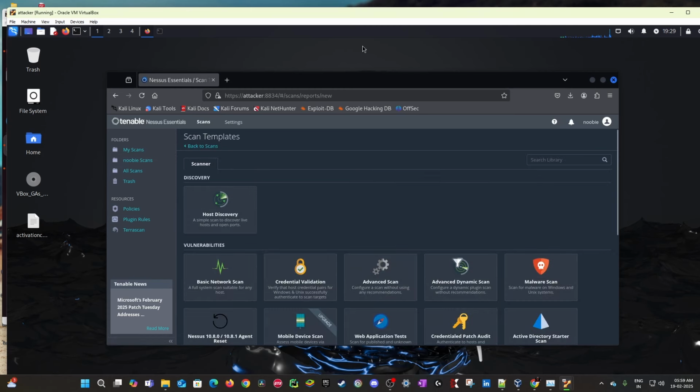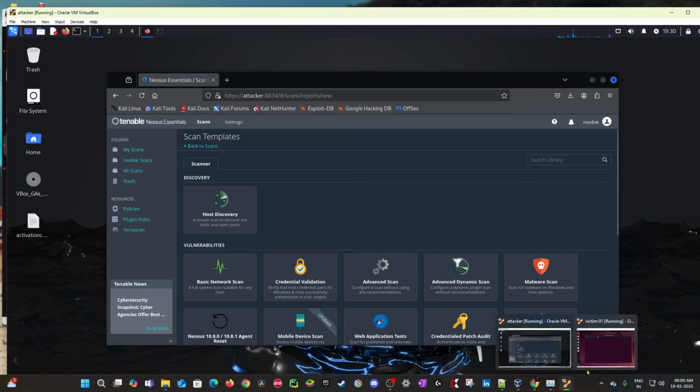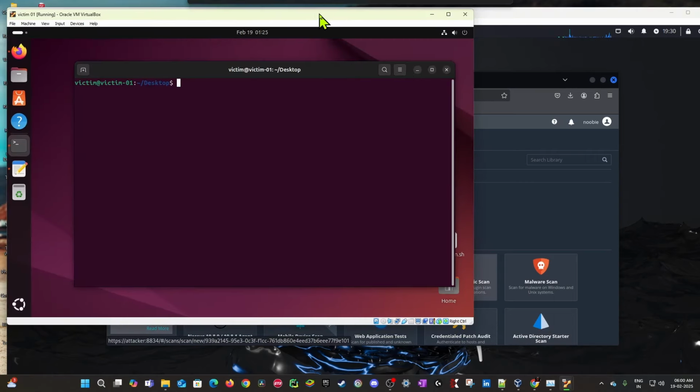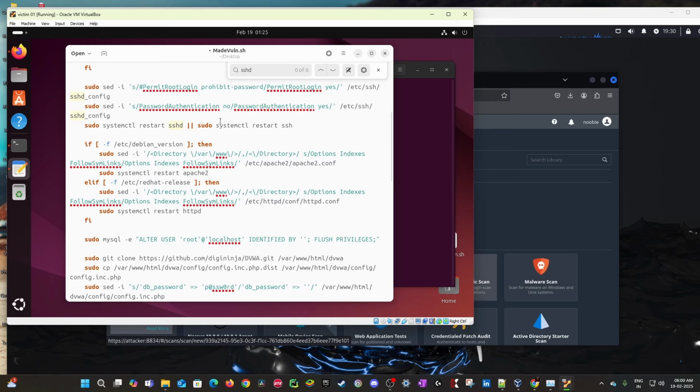But the important thing we need before we proceed with the scan is a target, not only a target, but a vulnerable target so that we can see some results in Tenable. There are some ports open, and there are some issues with those ports, like running a default username and outdated versions. So we need a vulnerable machine. To have one, I have a victim machine installed in Ubuntu, and here I just created a script.